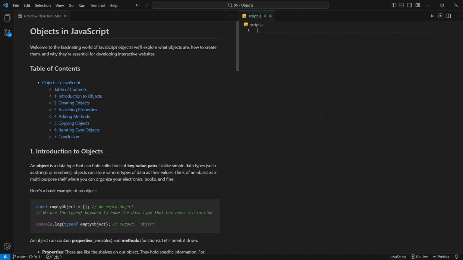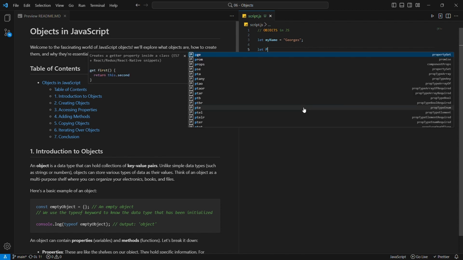Unlike simple data types, you remember, let's just define a simple data type. Simple data types are just declared using the let keyword, then the variable name, for my sake here, I can say my name, and equals, maybe there you can pass in a string. So yeah, this is how the normal data types were being declared in JavaScript. But now objects are complex data types and they're stored in key value pairs.